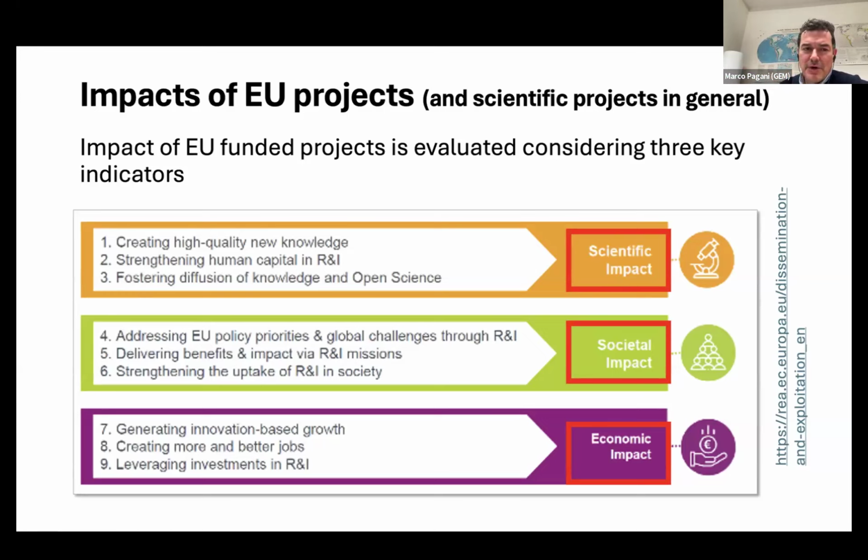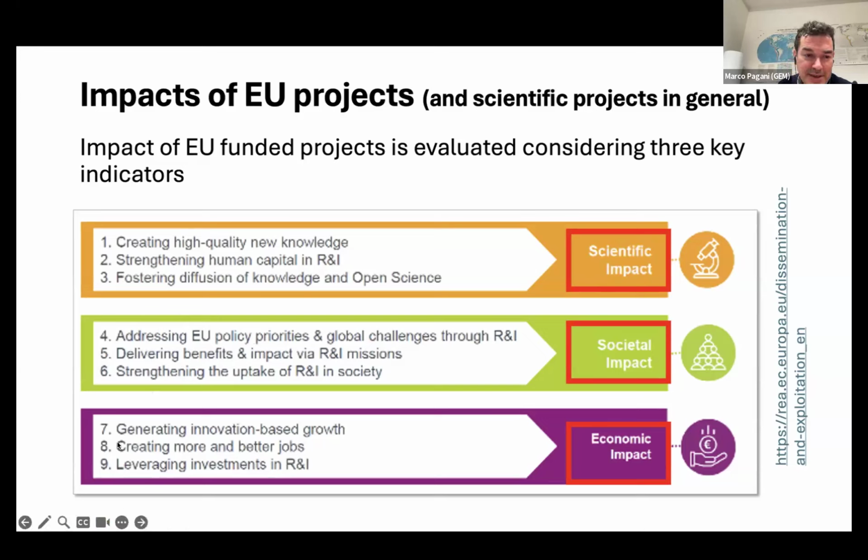Creating high quality new knowledge, good research, publishing a lot is what is related with the scientific impact. The societal impact instead is trying to, for example, address EU policy priorities, global challenges through research and innovation. And more in general, I would say making sure that our research is able to change in some way our life, of course, in a positive manner.